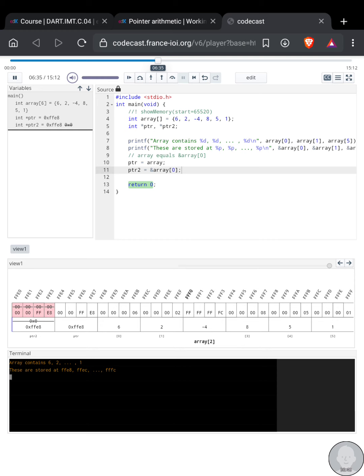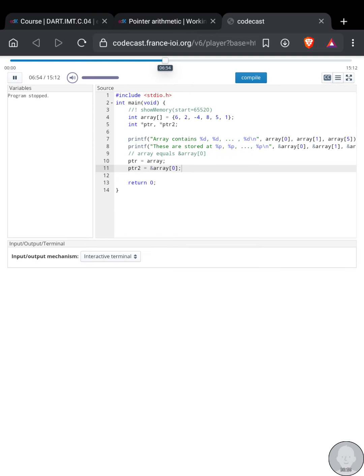Because the computer knows that we're storing integers and it knows the size of each individual integer, it knows where array of 0 is, where array of 1 is, and so forth. It does so-called pointer arithmetic in order to figure that out simply by storing only where the array starts in memory.